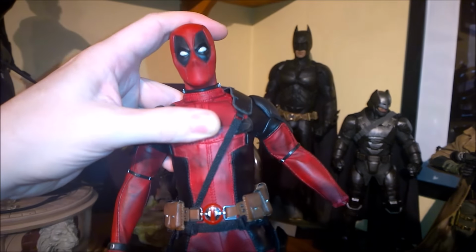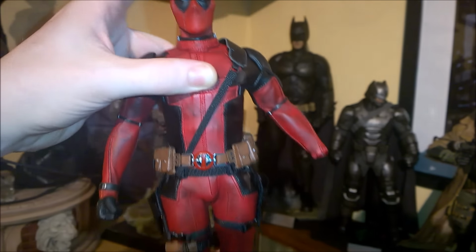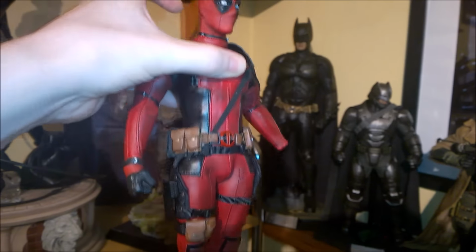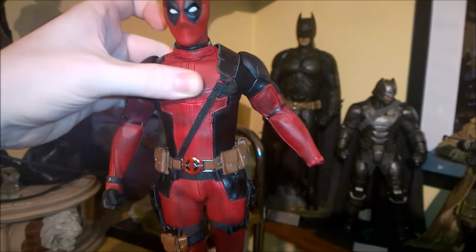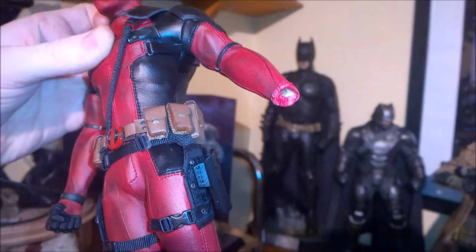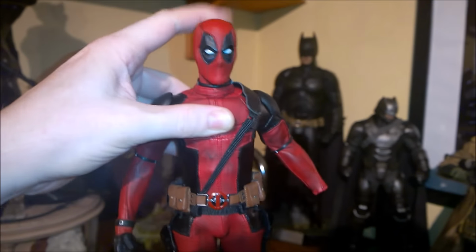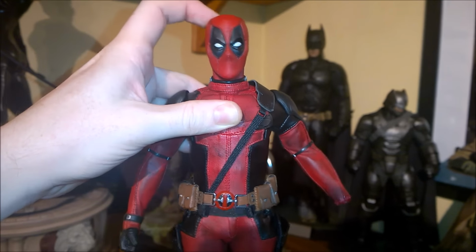I'm sure when you guys start getting your figures in from Sideshow and stuff, one or two of you are bound to run into this kind of situation. So there is a way around it. Like I say, tuck it, pull it down, tuck it under, put the wrist peg in on top, and you should be okay.